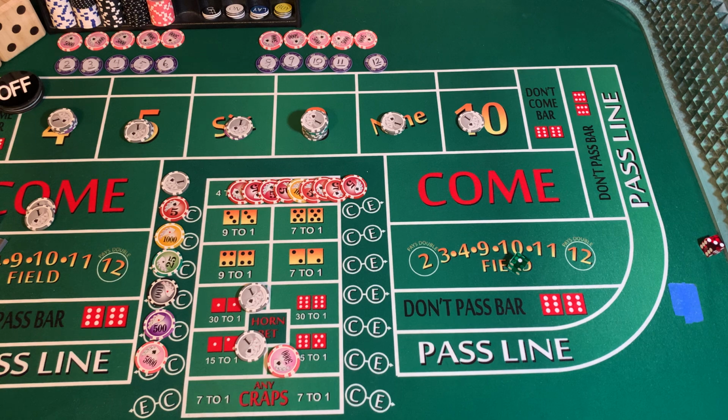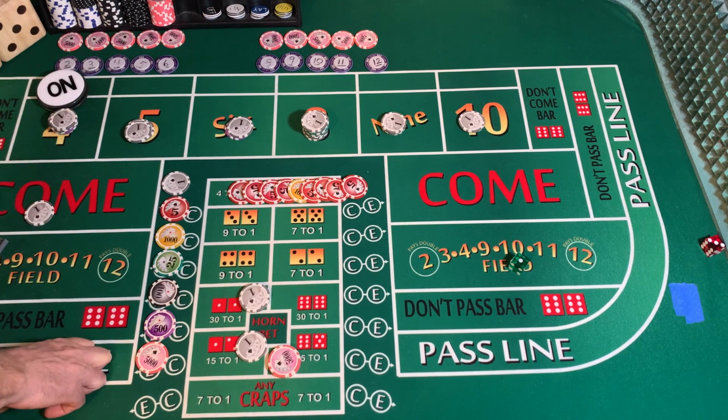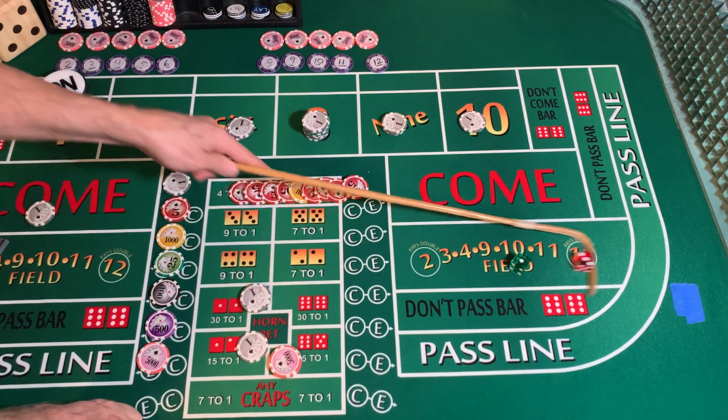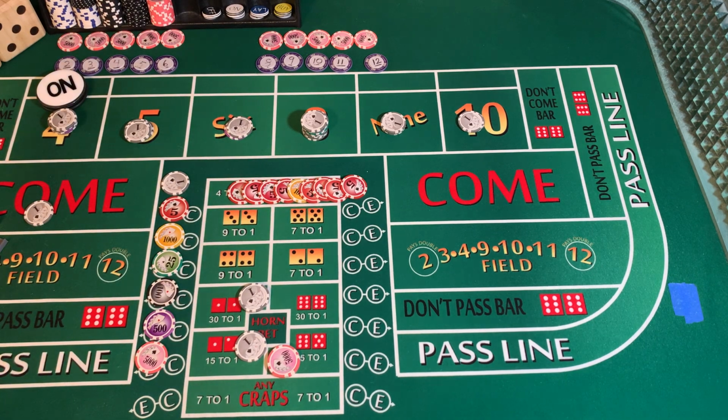Three, two, four, five. Dice are out. So 1, 3, 4, come out 4. Point is 4. Got one more toss. Have not thrown that many hard ways considering when we did the analysis. So 3, 2, 4, 5. Dice are out.